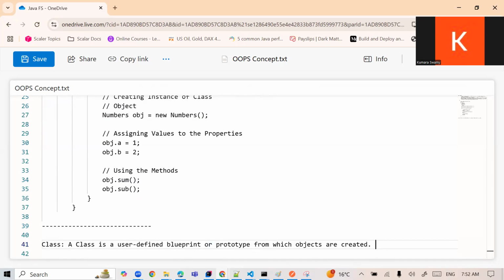It represents a set of properties and methods that are common to all objects of one type. Using classes, we can create multiple objects with the same behavior.